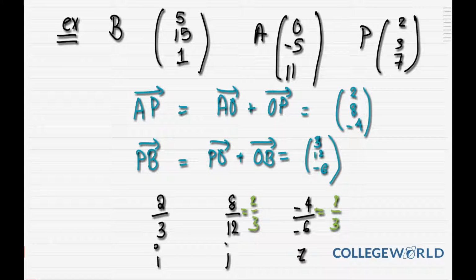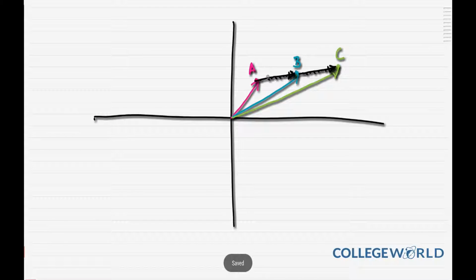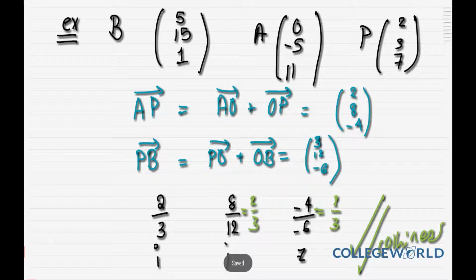In other words, they have the same direction because they have the same exact ratio between their i's, j's and k's, and that means that they are collinear. And this is simply how you prove collinearity. What you're trying to show is that this has the same ratio as this, the same ratio in order to have the same direction, the same slope, to prove that they're the same line, and to prove that you're actually talking about these lines. You connect them and you find it's either AB, BA, BC, or AC, whichever. But in the end, we prove the same thing.